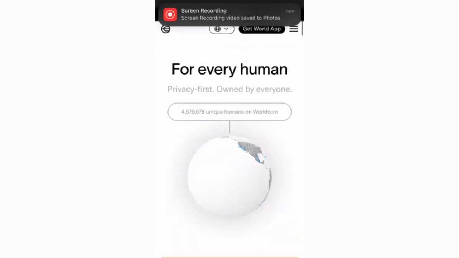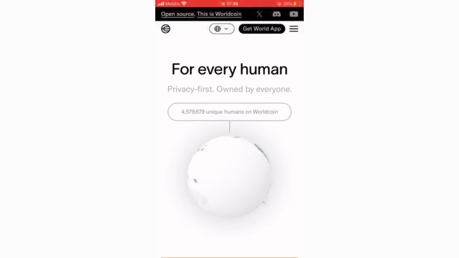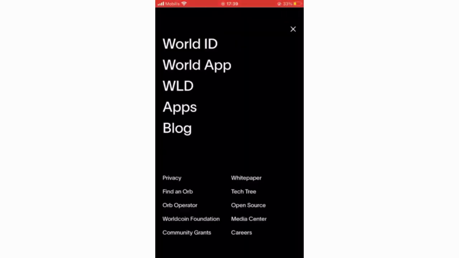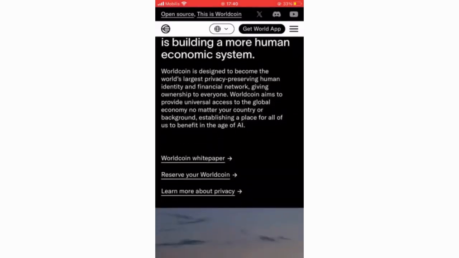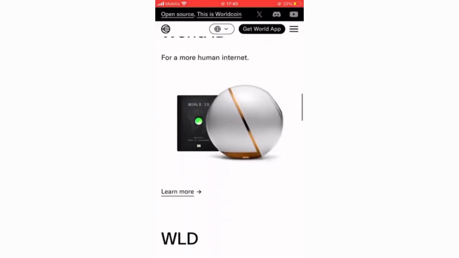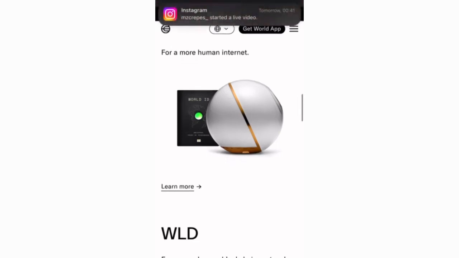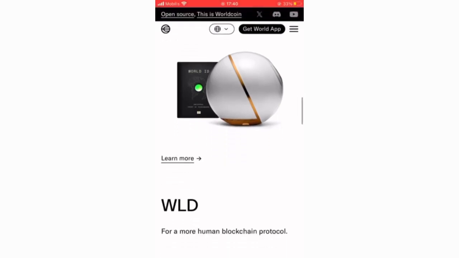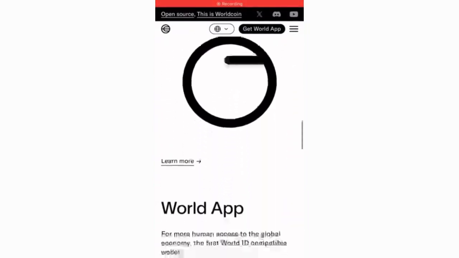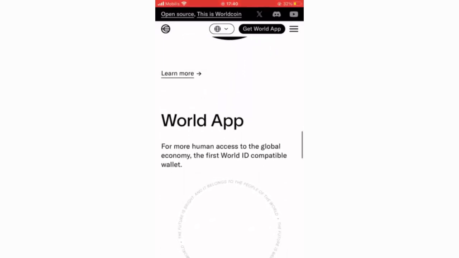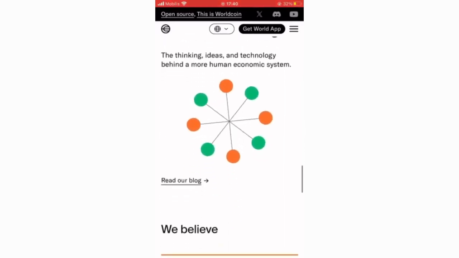Today I will show you how you can verify a Worldcoin account without an Orb. So let's get started. Let's open the Worldcoin app, and here you can log into your existing account. Then you just have to click on verify, and it will show you a nearby center to verify, because the Orb is a device where the company stores your handprint and a print of your data, and they will do the KYC of them, and then you can just withdraw the money and verify your account.